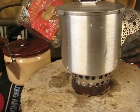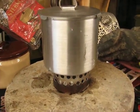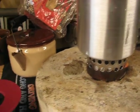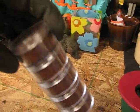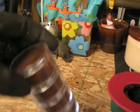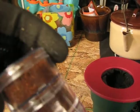Using my little alcohol rope stove. Got the idea from John, the MI Woodsman. And these little miniature canister sets, pretty cool. I got individual servings of coffee in there.